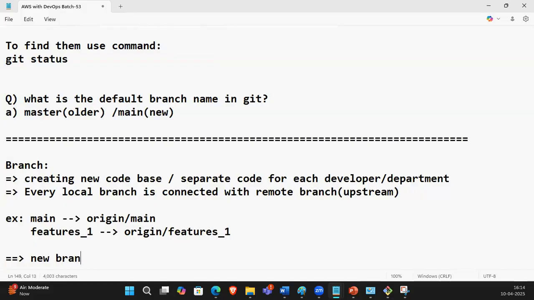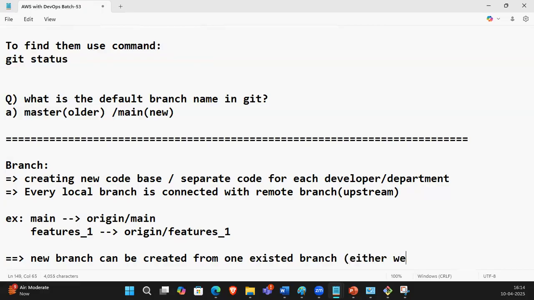A new branch can be created from an existing branch.